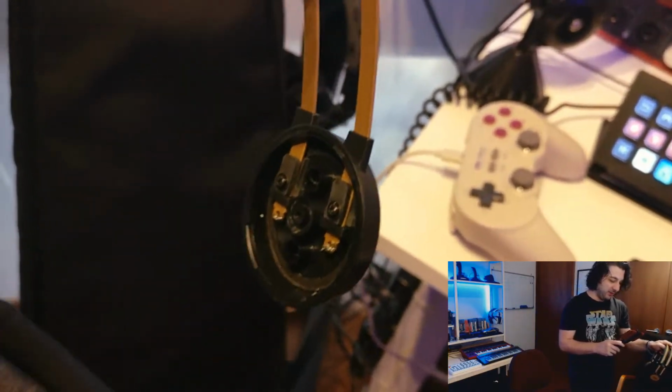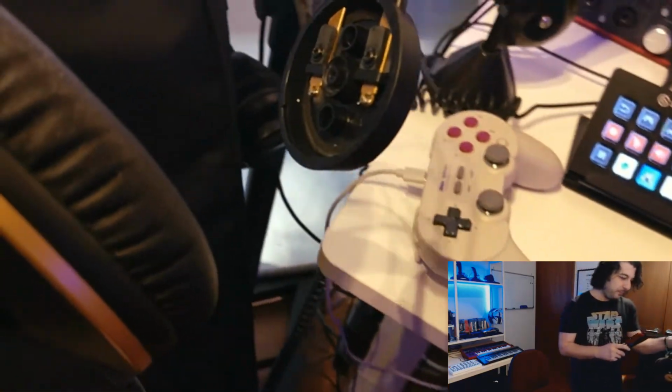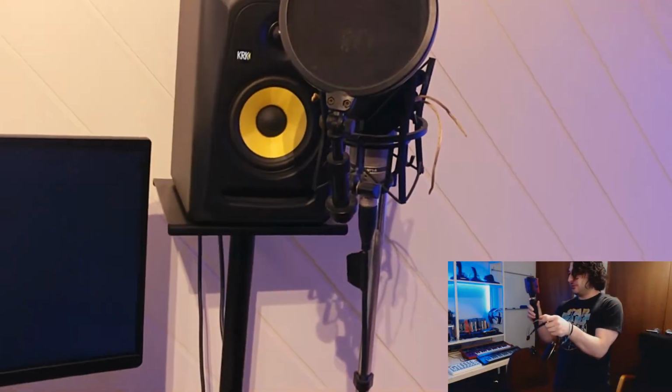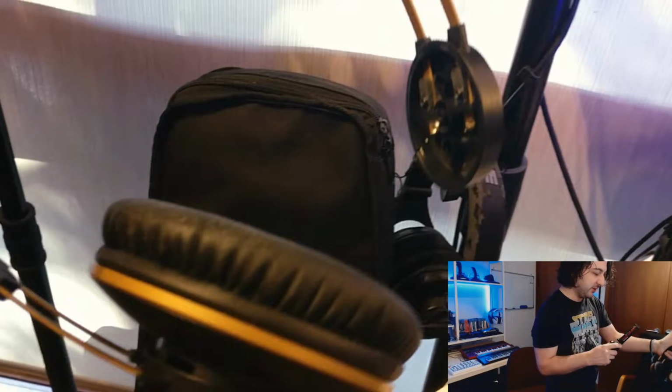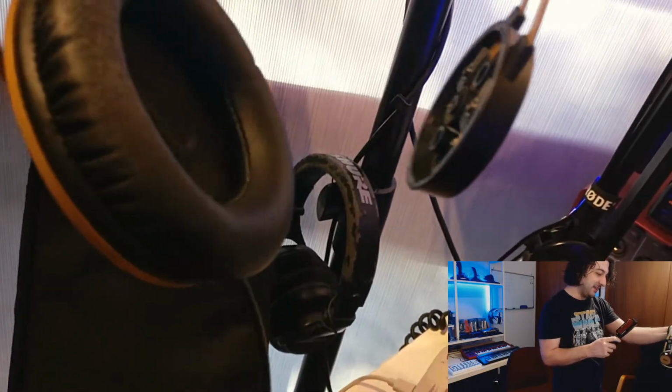So what I ended up doing was taking the ear cup off entirely, as you can see, and I'm just going to use them for tracking. That means wearing them while I'm recording vocals, for example. Usually when I'm recording vocals, I'll slip one side off anyway, so I can hear myself a little better. So that's what these are for now, and that's fine.